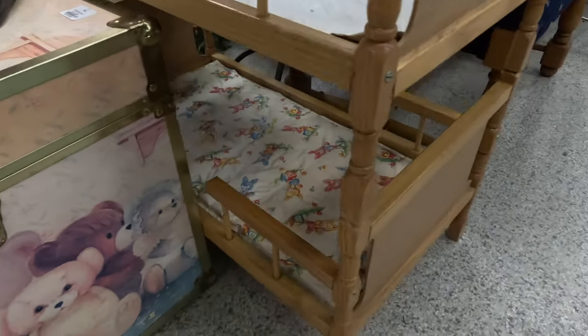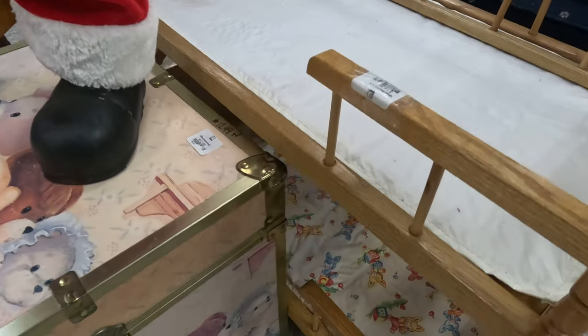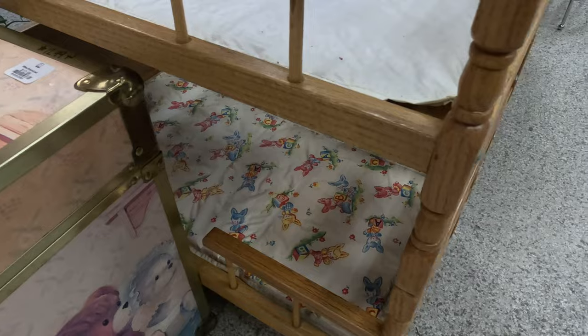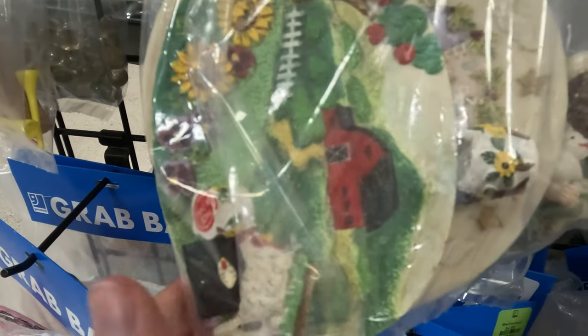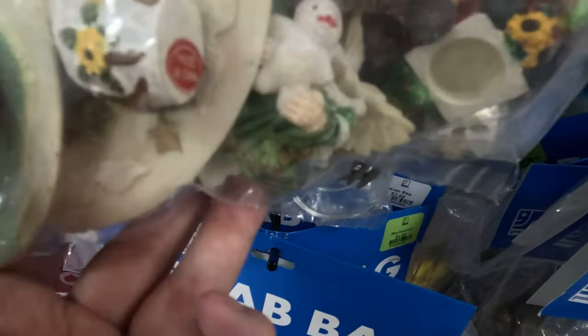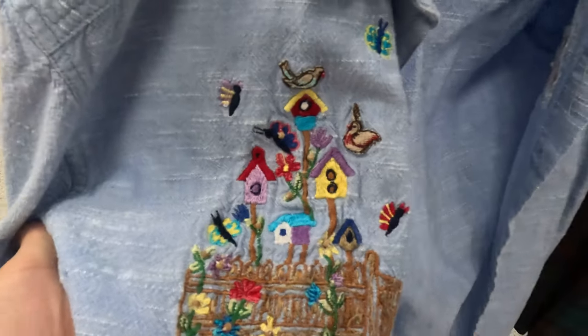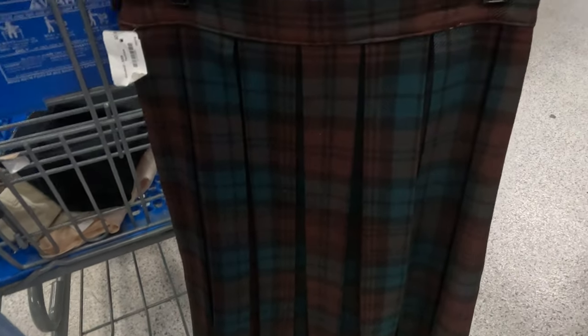Alright, we are another day. I did get too tired to go to the third thrift store so we'll see if we can hit three today or if we're gonna stick to two. I have a Goodwill first and then two ARCs I want to go to. This Goodwill is pretty small, it shouldn't take me that long. I am so mad I found this in Denver — it's like an American Girl doll size bunk bed; you can refurbish them to be cat bunk beds — but I couldn't justify buying it and figuring out how to get it to Washington. I found this little set of miniatures which I've been a sucker for. I had to make some elimination choices from my cart to stay around $20, so I let go of a cute little birdhouse shirt as well as this brown plaid skirt — it was a really beautiful wool skirt but not really a color palette I wear.